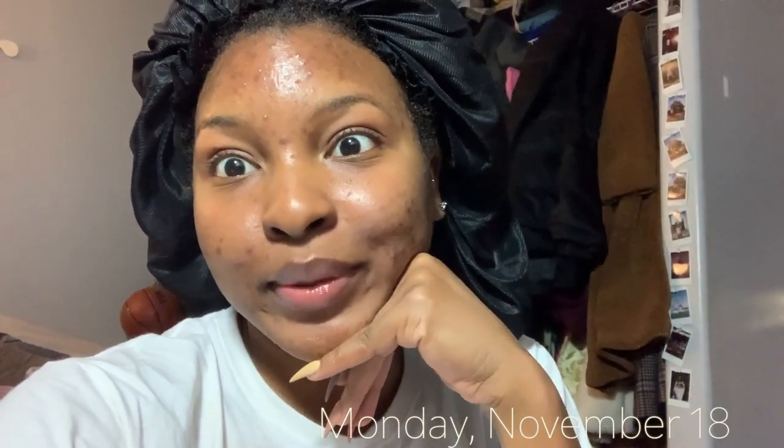Hey guys, today is Monday November 18th — almost one week after receiving our peel — and this is how the skin is looking. I still have a little bit of peeling going on on my forehead and on my nose. I'm hoping that's gone by tomorrow. Tomorrow I'm going to take my after pictures as well as give you guys my overall review on the peel. I'm also going to provide you guys with some information because when I go to my aesthetician for my two-hour appointment I ask her a whole bunch of questions related to skincare, ingredients, and questions that you guys asked under my first chemical peel video.